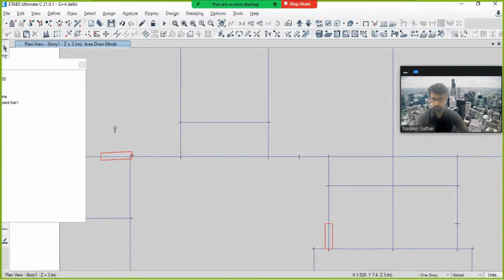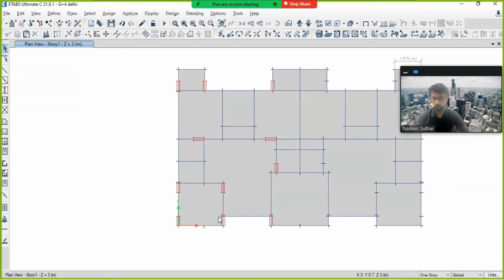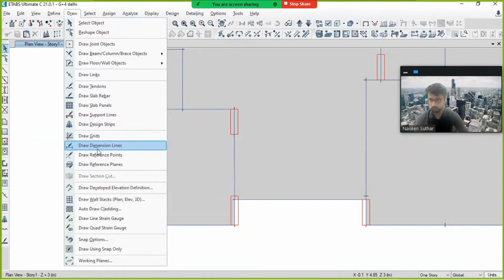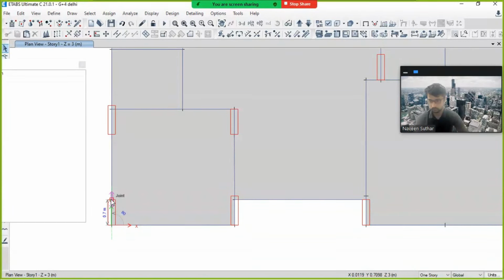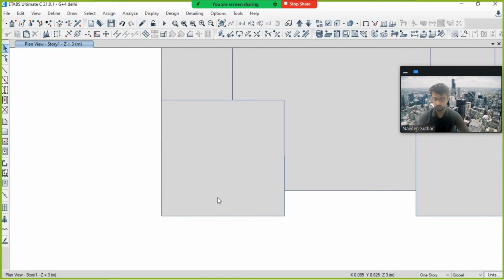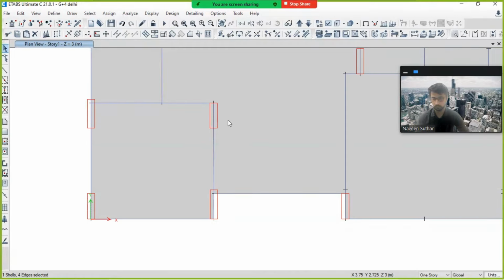Select these two walls and select these two joints also. Okay, so now you can see everything is okay. So here I think something is different. Draw a dimension line and you can see it's 0.7, right? And you can draw here also, it's 0.8. Okay, so what we can do here, we can just press control and select the wall here. Okay, and press control and select the wall here and delete this.